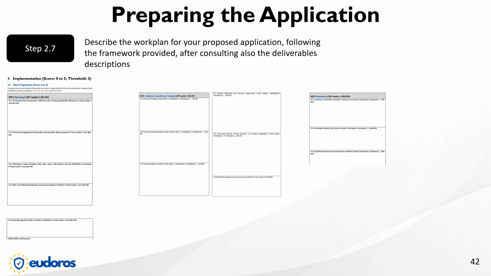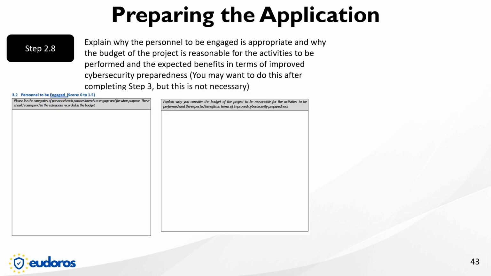You're advised to have a close look at the deliverables that are meant to be produced by each work package, because they will give you hints about what is required in the various tasks. And then you're expected to tell us about the personnel to be engaged, to tell us that this is the right kind of people, that they will be able to carry this out. And the budget for the project that you foresee and the EU contribution that you are requesting, they are reasonable for what is promised and a good value for money for the EU taxpayer.